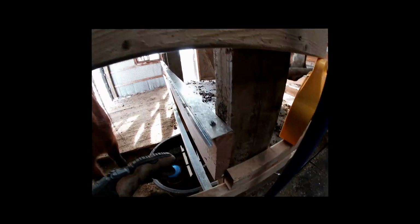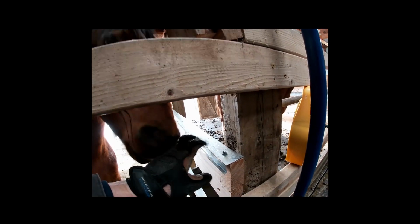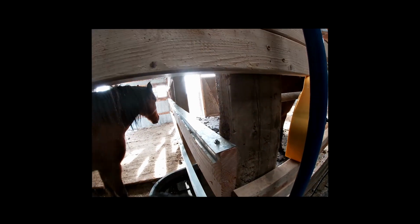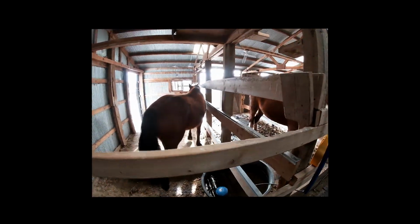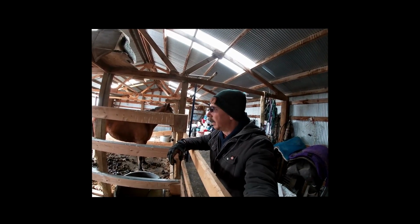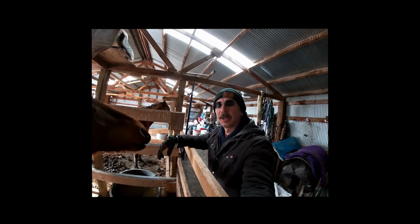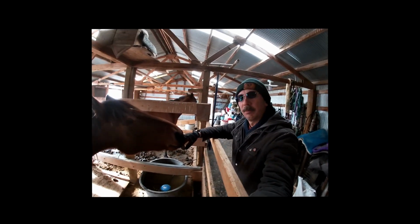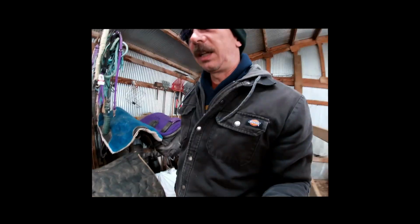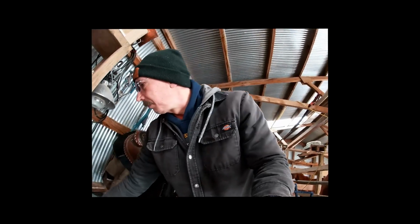So we put this metal flashing. Let's see if I can get this on the video. And you see it's got a little lip on it. So that's worked really well to make sure that she doesn't chew. Now it looks like we're gonna have to do a similar thing throughout the rest of the barn to keep them from chewing. Mickey obviously thinks I already have the treats too. They're pretty conditioned to getting their treats at a certain time of day, so I better not make them wait any longer.